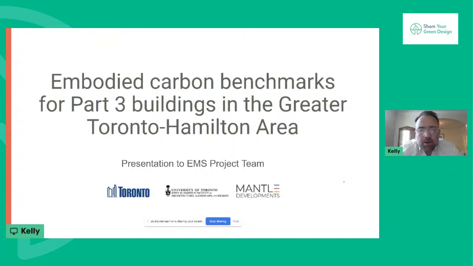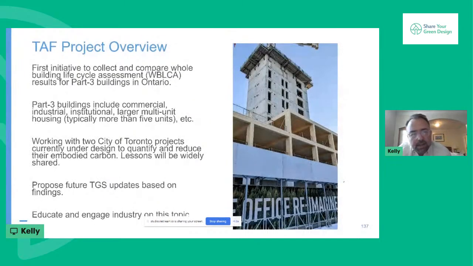This research, then, the conversation where we're at right now, just to wind it up, is we took this research and brought it to the City of Toronto, and have been working with them for the last year on building upon it to develop policy for future construction in the Toronto-Hamilton area. It's the first of its kind in Ontario. It builds on what we've seen in places like Vancouver and London, other parts of Europe. Taking this to the city has been incredibly rewarding, and engaging the wider industry, including the builders and the manufacturers, to say, how do we do this right, and what would the implications be? And I think the feedback has been supportive, and in fact, be more blue sky, not less. Let's really go for this.